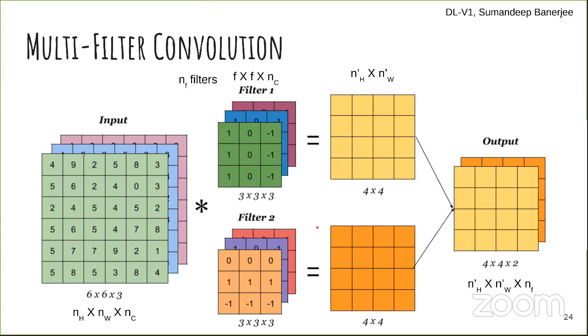So these are all hyperparameters, but the values within the filter, like these 27 values for filter 1 and these 27 values for filter 2, these are our learnable parameters, which will be determined by the data we have and the output we expect from the data. So we'll learn these values, and we'll start with some random initialized filter values, and then using the same concept that we have learned in deep dense neural networks, like using gradient descent and similar algorithms, we will learn to find out the right filter coefficients for the purpose we have.